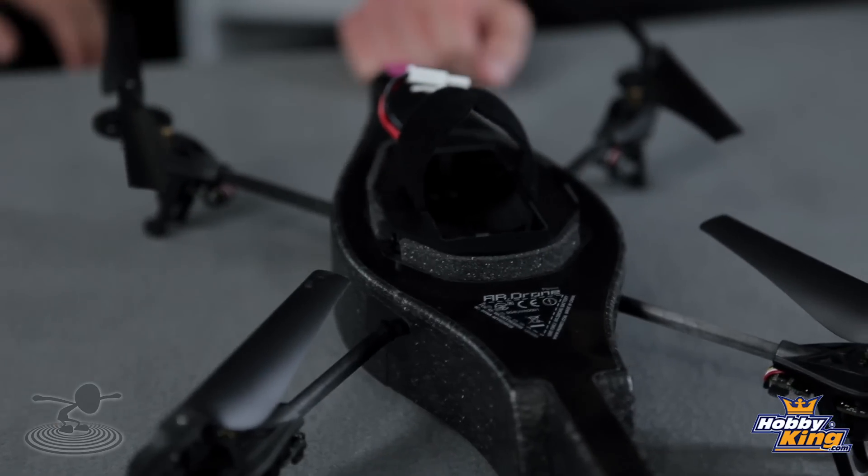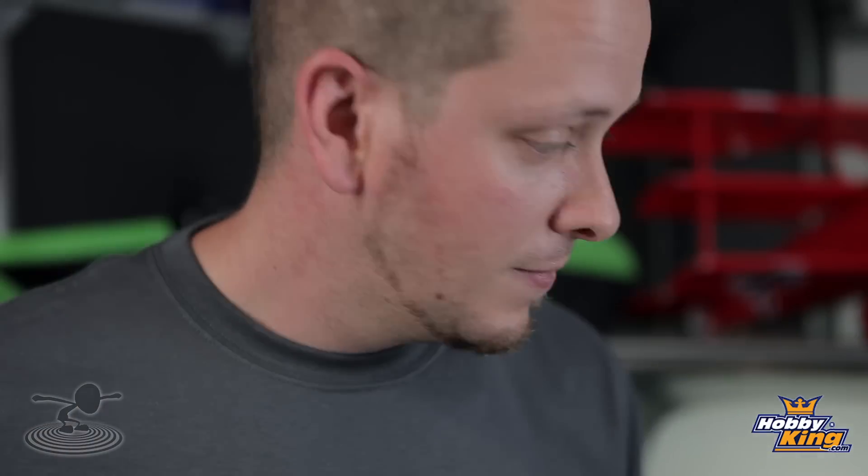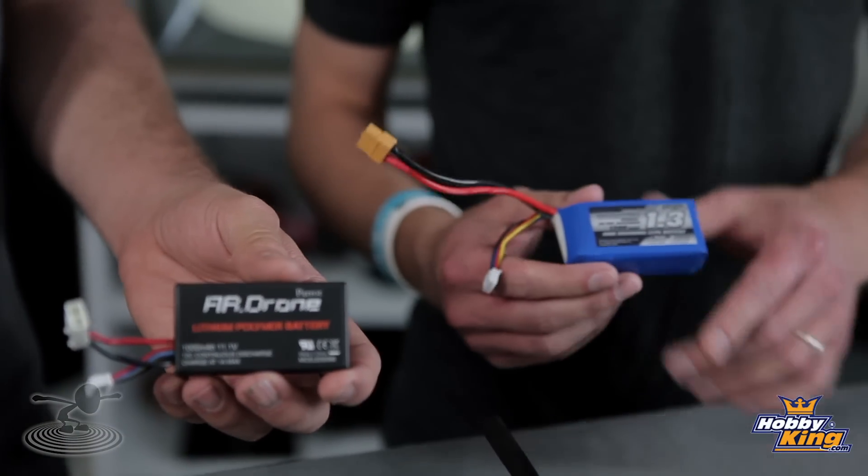So let's go ahead and start talking about this. First of all, there's no battery included at all. We got our battery right here. This is a thousand milliamp three-cell lipo battery. It has standard balance cords and it does come with a battery charger, which is really nice. So the battery charger used on this will also work for the model airplane battery. This one here is what we're going to use to make fit and work in this, because it's about a third to a fourth of the price and it's more power. You got 1300 milliamps versus 1000, so you're going to have longer flight times. It also has a higher C rating — this one is 10C, the other is 20 to 30C — giving you more ability to deliver power to the motors. So you got longevity, power delivery, it's all around better, and it's cheaper.